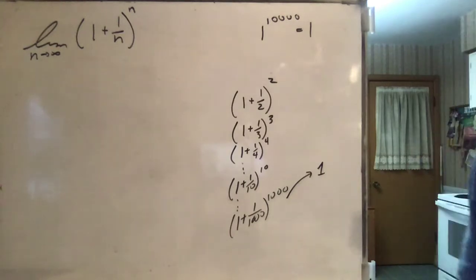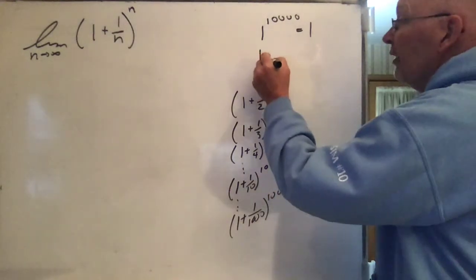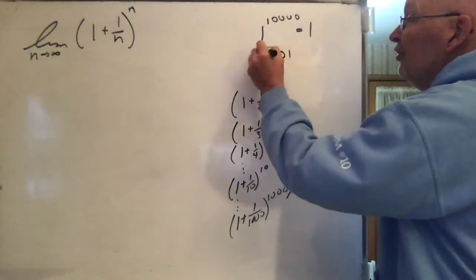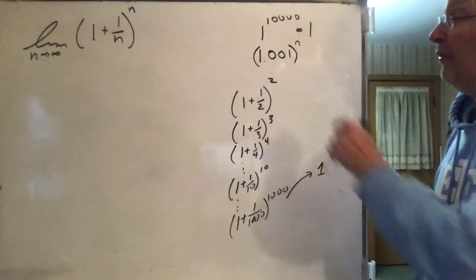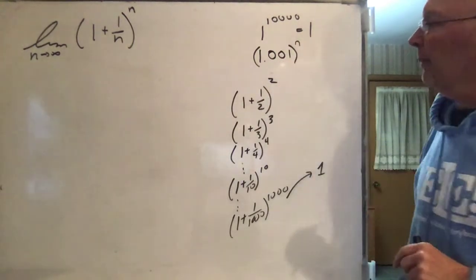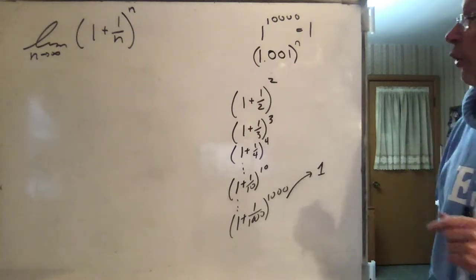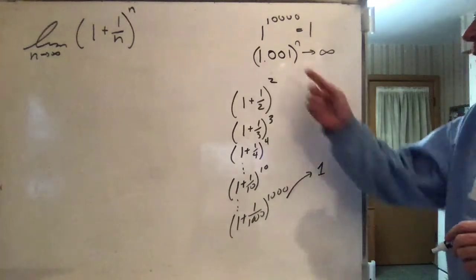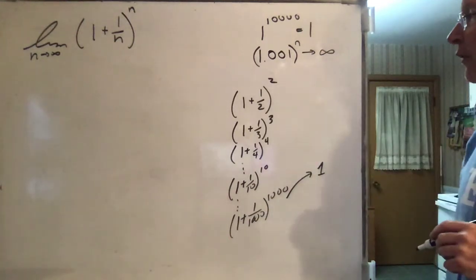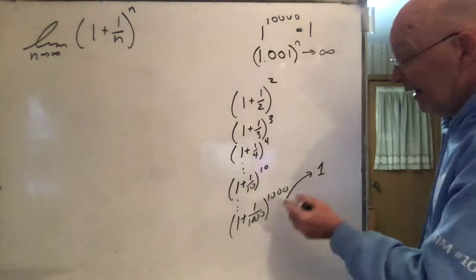Be very reasonable. On the other hand, it never actually hits 1. It's always just a little bit bigger. And if you take any number just a little bit bigger than 1 and you keep multiplying it by itself, this is fixed now, a fixed number bigger than 1, and you keep multiplying it by itself over and over and over, it's going to go to infinity. Because you take a number greater than 1, you keep multiplying it by itself over and over, it's going to go off to infinity. So, possibly that's what's happening.